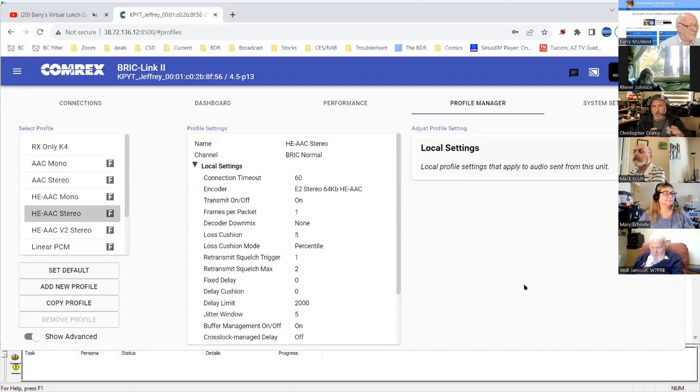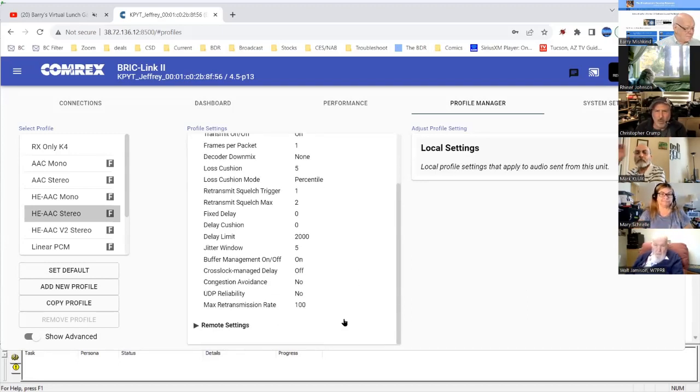And then there are some other little things like you can add frames per packet if for some reason you're dealing with a particularly contentious and marginal network, just to ensure that information's getting through to the decoder. A lot of that stuff is very, very tweaky, but very, very useful. You can also have Crosslock manage the delay on the codec, so you're not having the profile do it. Crosslock, the adaptive management engine, is going to kick in and handle it all. If you scroll down just a little bit, Barry, there we go.